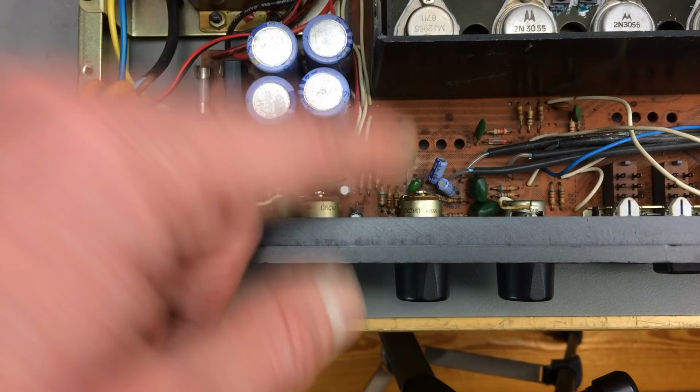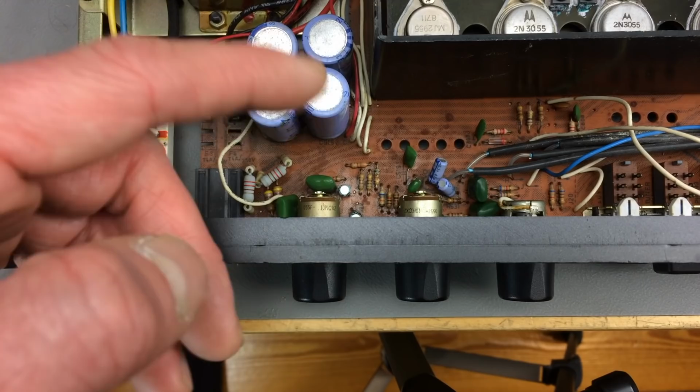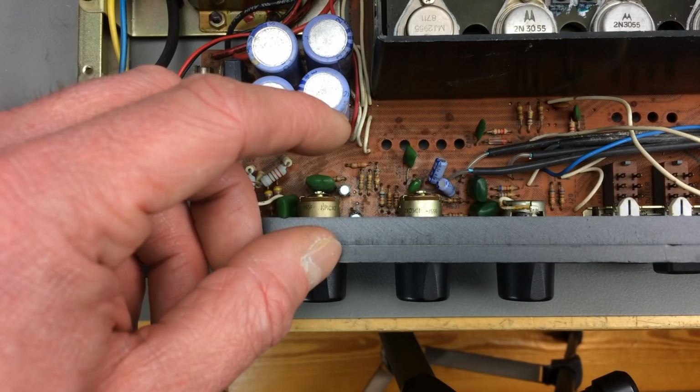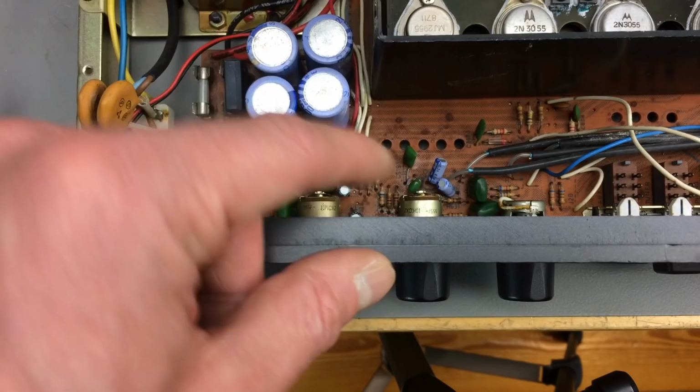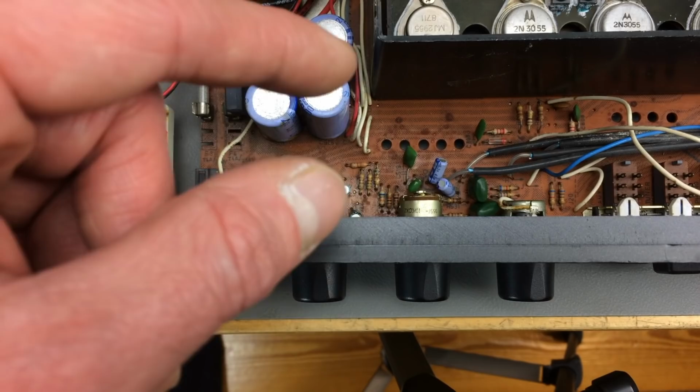In the A and I believe in the B model, these are the ones responsible for this loud power on noise directly after powering on that we heard prominently. So I'm just going to replace these two with the same value, maybe a bit higher voltage, good Panasonic FC capacitors, and I'll be right back.